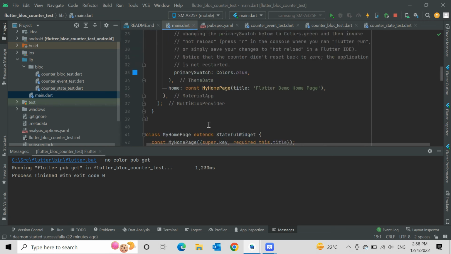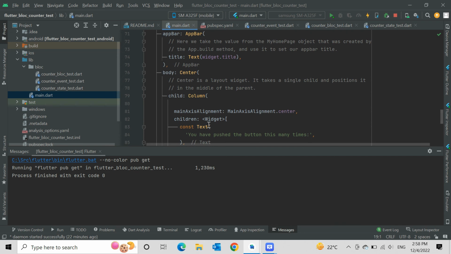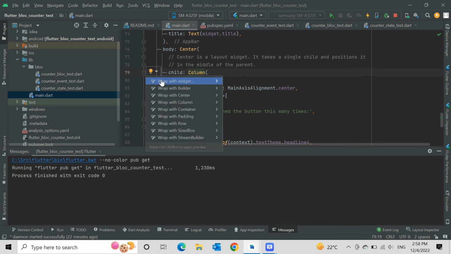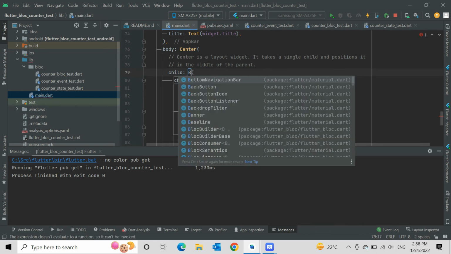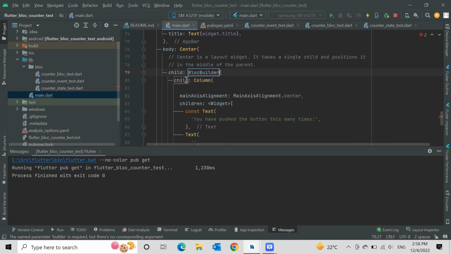And now we will open our home page here, and we will wrap this with BlocBuilder.